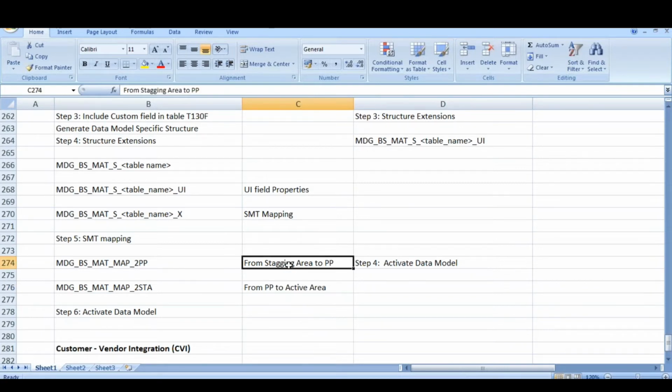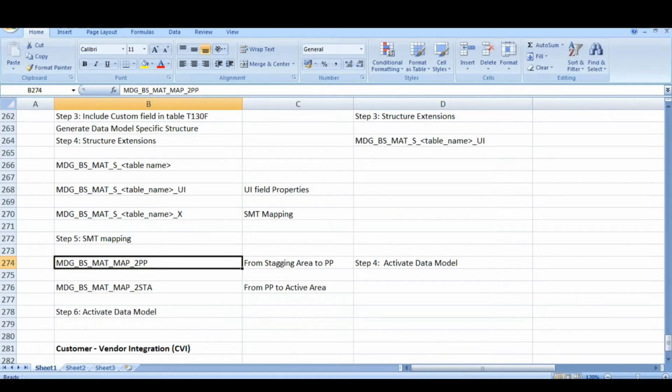So the first item, MDG BS map to PP, is for staging area to PP. And the second one, MDG BS map to STA, is from PP to the active area. So we have these two stages of mapping. In the first case, the staging area is the source and PP is the target. In the second case, PP is the source and the active area is the target. So this mapping we have to do.